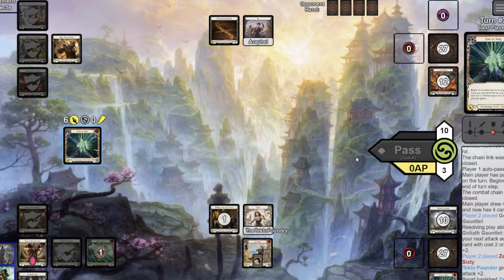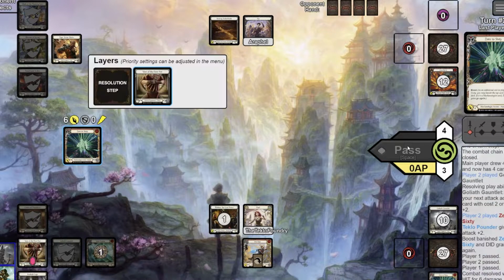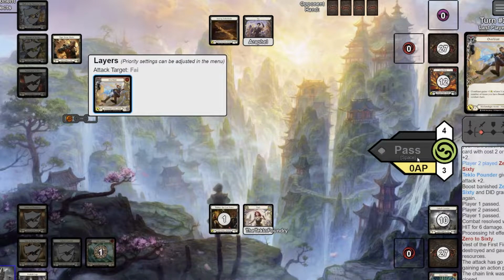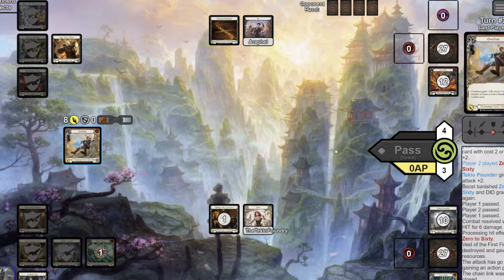Although this is honestly pretty telegraphed. But I think if it's mostly 2 blocks in their hand, then there's not really much. Okay, perfect. So we're going to break it for our 2 resources. And then we're going to come in for a lot of damage. We're going to come in for 8.